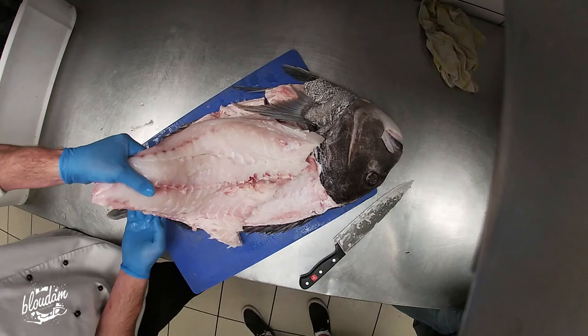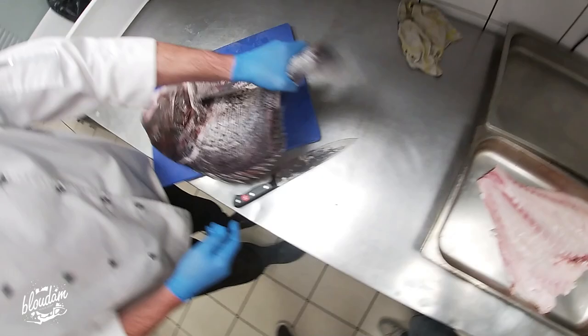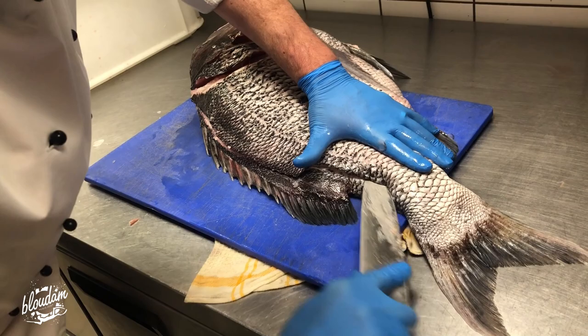We're going to take all the pin bones out of this fillet just now. Just going to put it down there for now. I'm going to do the other side of the fish. Exactly the same, cut along the back, and then you just work along the bones over the back of the fish.